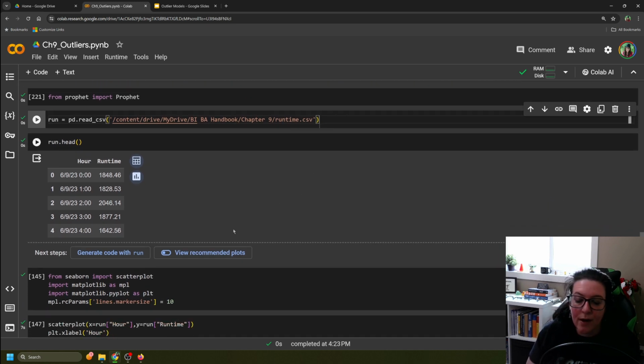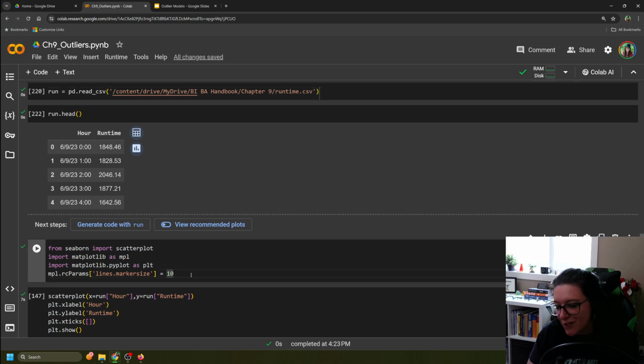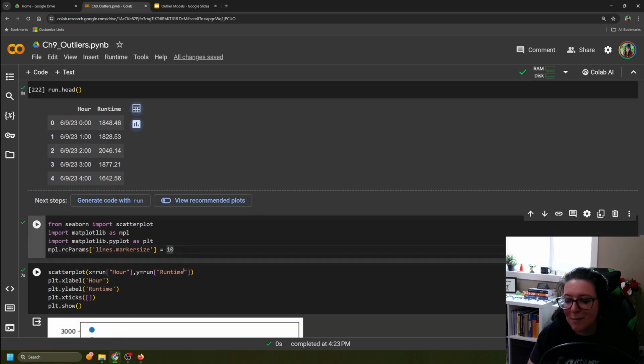So if we're going to do just a very basic scatter plot, we could use Seaborn and import scatterplot. We've been using that a bunch. And this one I've made the data points kind of big, so we'll run it here, but you'll see they're quite big, so we could get rid of that. So I can import matplotlib as MPL if I do want to make the data points bigger, like we've been doing with cluster and classification. Probably shouldn't, given this number of data points. But we should import matplotlib.pyplot as PLT.